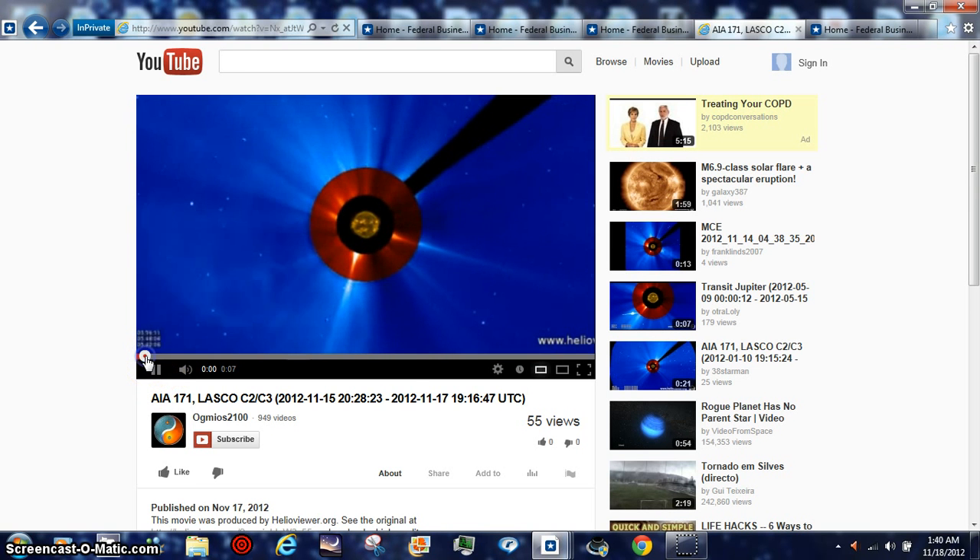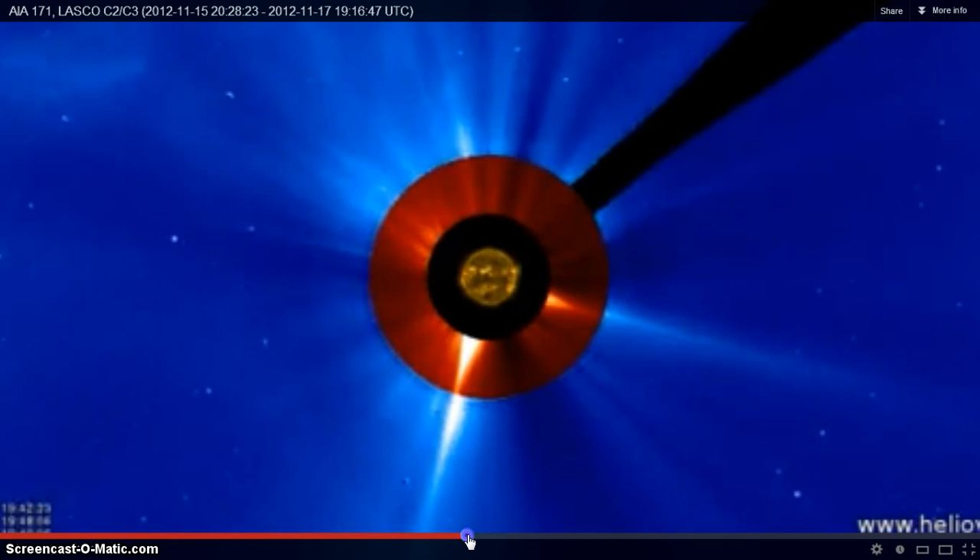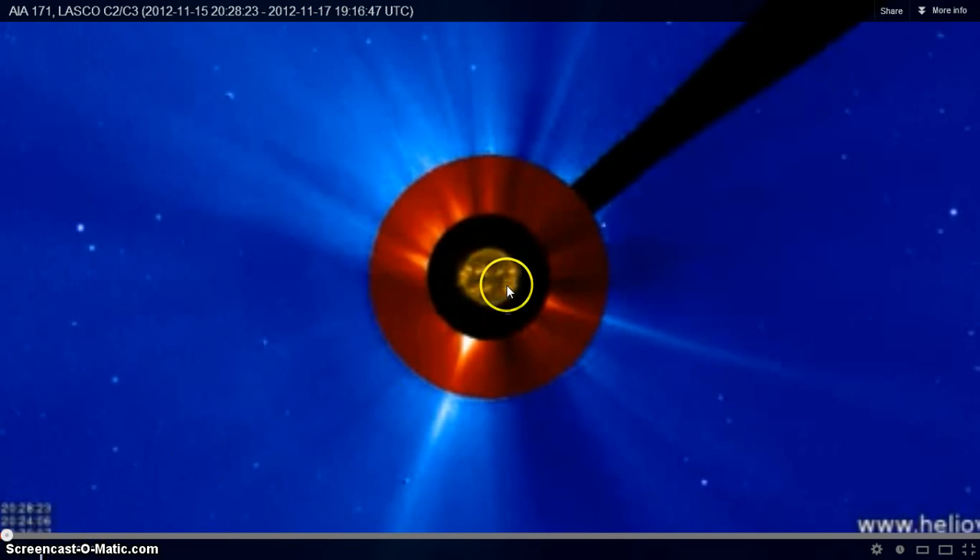Hey everyone, basically pulling this directly from LASCO and Helio viewer. We're gonna go look at this video full blast. The Sun always rotates to the right, and everything else rotates to the right normally in our solar system around the Sun - everything we know in the Milky Way galaxy close to us. I'll be able to take you to the government Navy shot tonight and we'll go to a fresh shot in a minute, but let's go ahead and hit play.